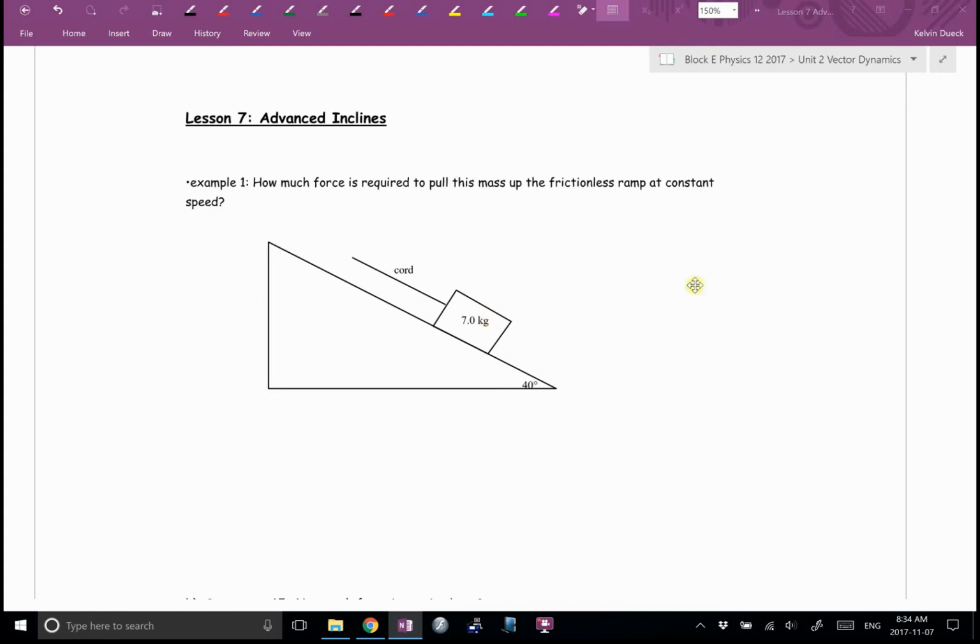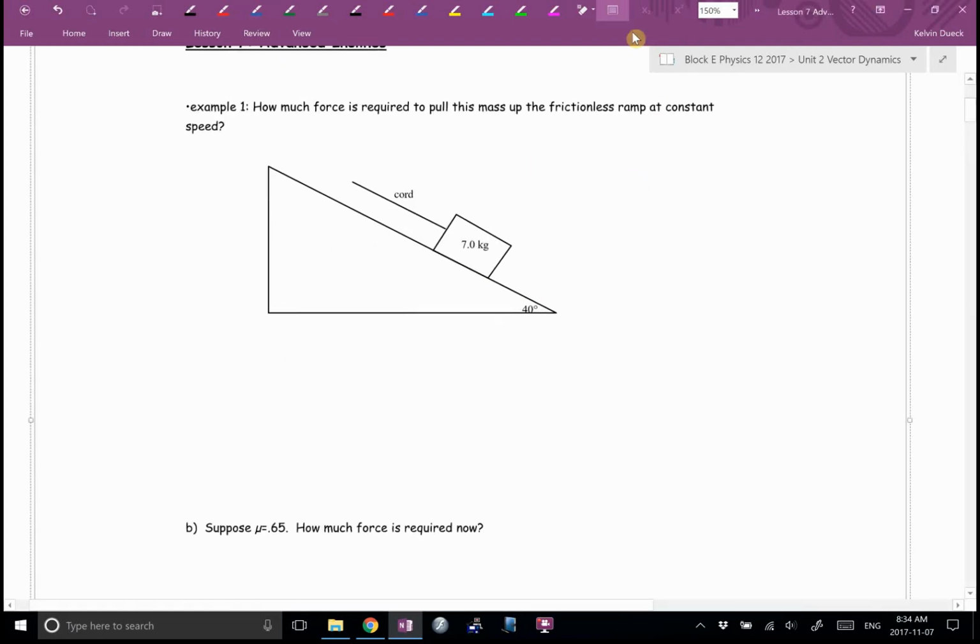They already gave me a picture. That was nice of them. So how am I going to start out? Gravity. Draw gravity. Even before that, what do we call this process? Free body diagram. Okay. Let's do a free body diagram. Although, let's label the forces on our picture since they gave me such a lovely picture.